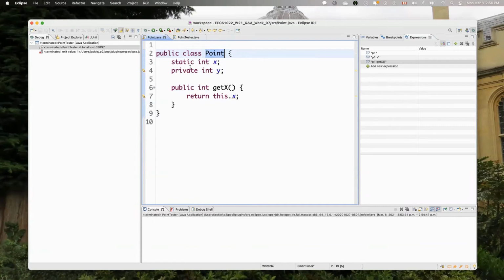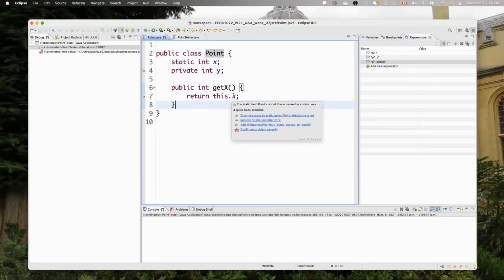So now, what can you do for that particular static variable? For example, when you say this.x, Eclipse will give you a warning over here. I wouldn't go too much into detail; that will be the subject for the coming lecture. But if you want to access the static variable, you can simply use the class name, .x.